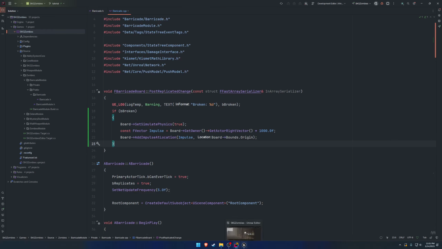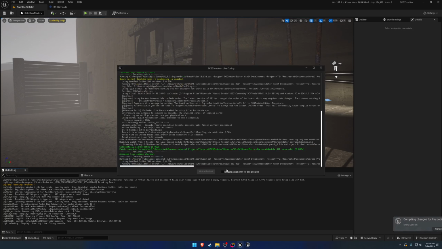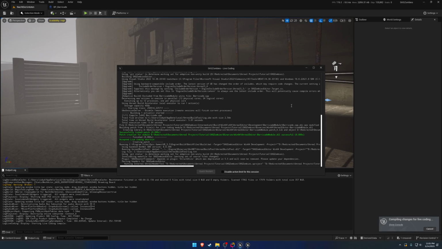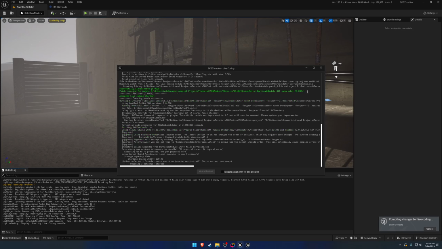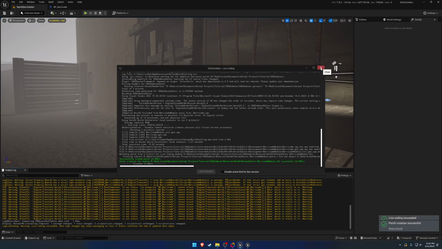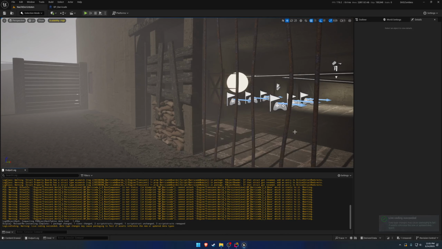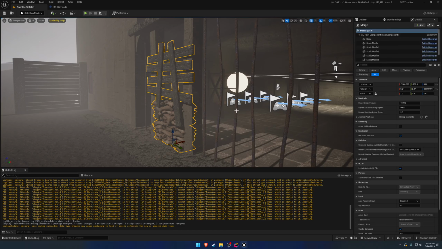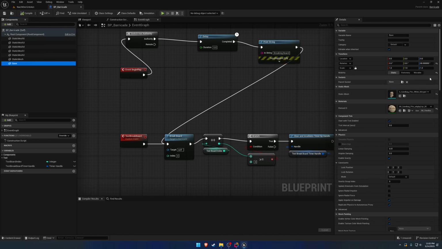So let's give this a quick try. So we can run our live coding, and we're going to test on the server and then test on the client. Now, the replication of the board positions and all of that are going to vary a little bit. I'm not really worried about trying to replicate those. They're just purely there for visuals. So I could honestly more or less care less. All right, so base, which is static. Oh, so I guess in our case, after making base static, I'm just going to put it back to movable.